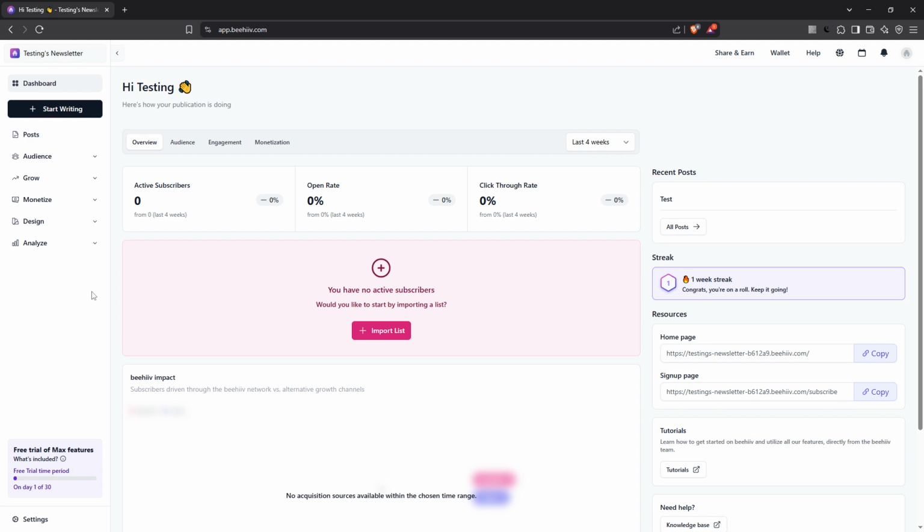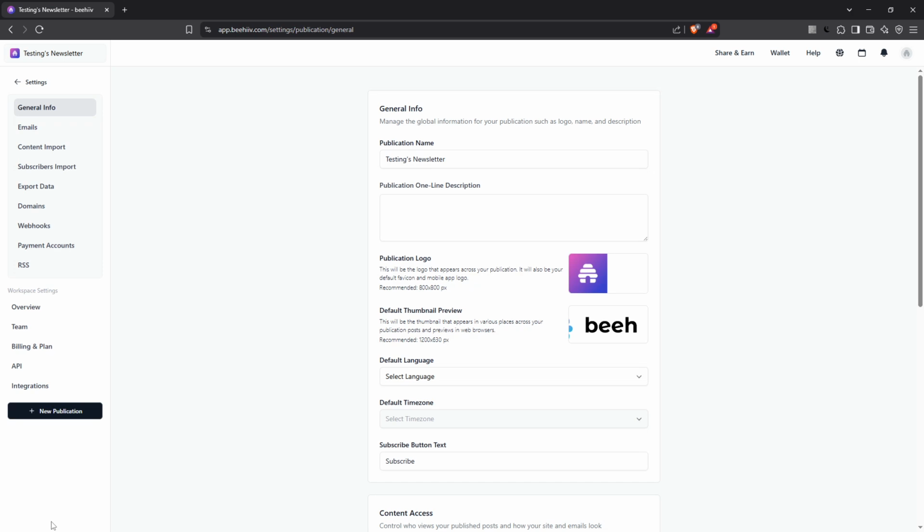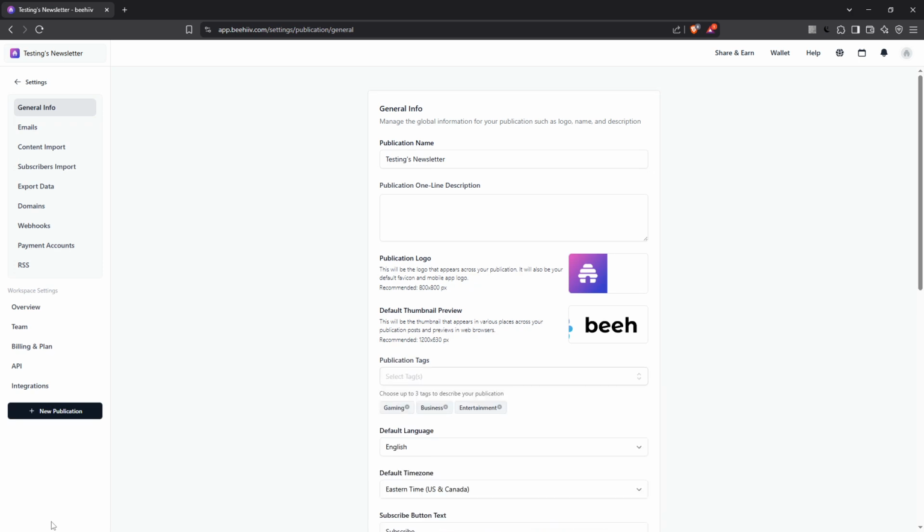Once you're logged in, you'll want to navigate to the settings section. You can find this conveniently located in the bottom left corner of your screen. Click on it to open up a range of options that will help you manage your account settings effectively. It's crucial to ensure that you're looking in the right place, as the interface can occasionally update, but generally it should be in that corner.